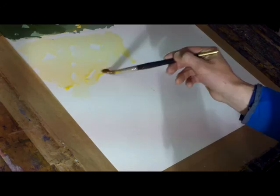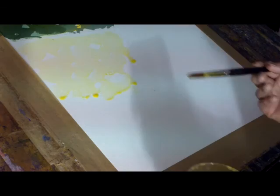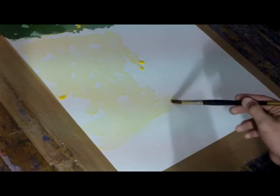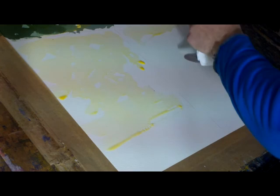So what I've got here is, well, it's essentially water, but I've tinged it with yellow just so I can see what's going on, see where it's going on the paint, because it looks random what I'm doing, but it's actually quite specific. I spent all day working out how to do what I'm doing here.